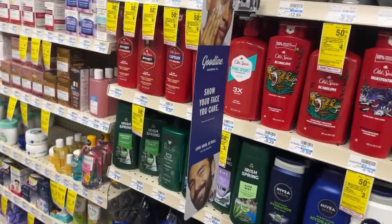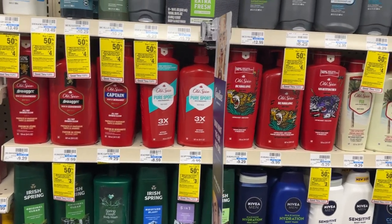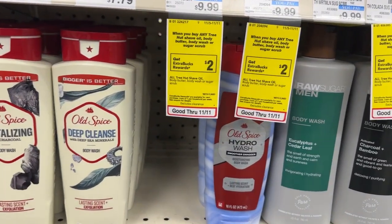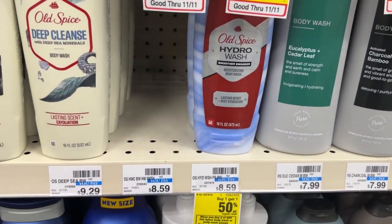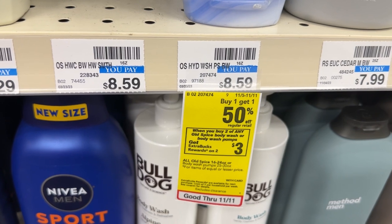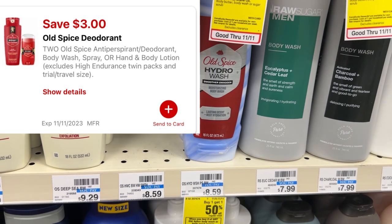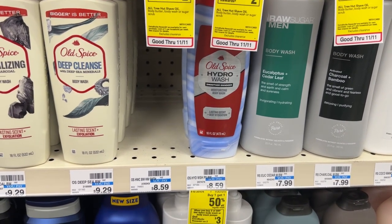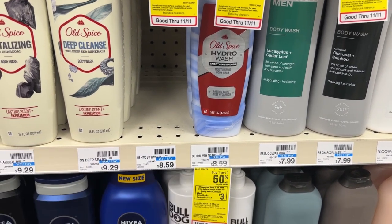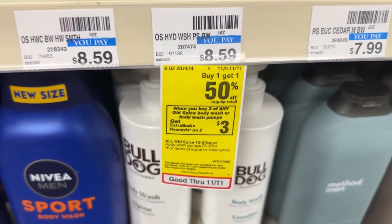The first deal I'll mention — though I won't be doing it personally — is on the Old Spice Body Wash. These are on promotion buy one, get one half off, and when you pick up two priced at $8.59, your total comes to $12.89. We have a $3 off two digital coupon, so you'll pay $9.89 out of pocket, then receive back a $3 ECB. You can also submit to Ibotta for $2 back on each bottle — that's $4 — making the final price $2.89, or $1.44 each.